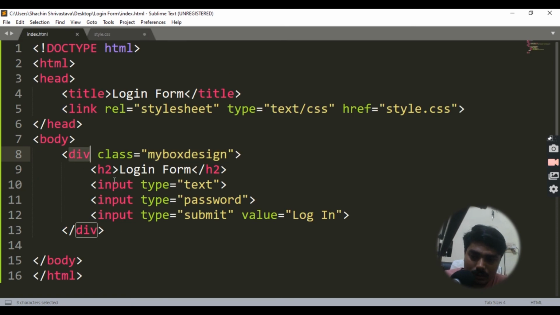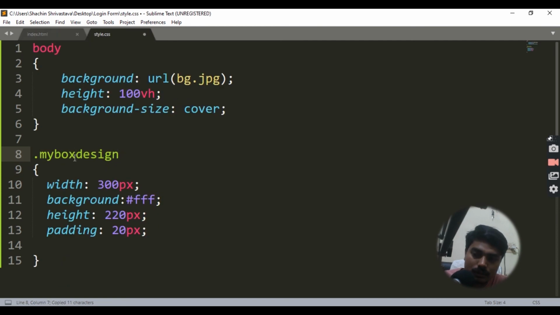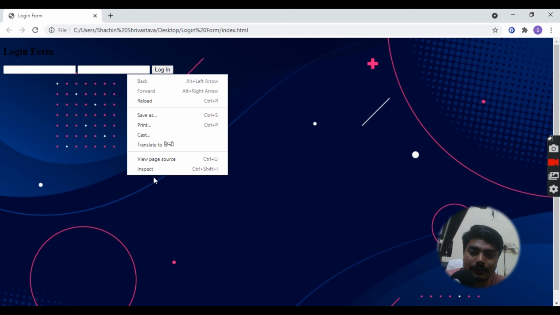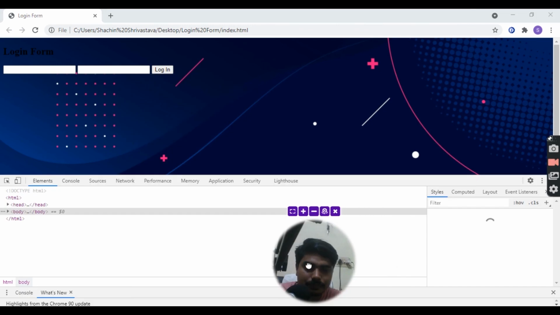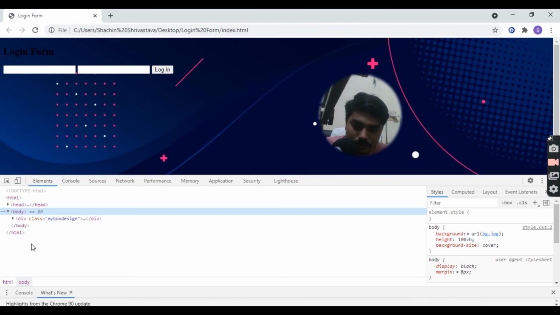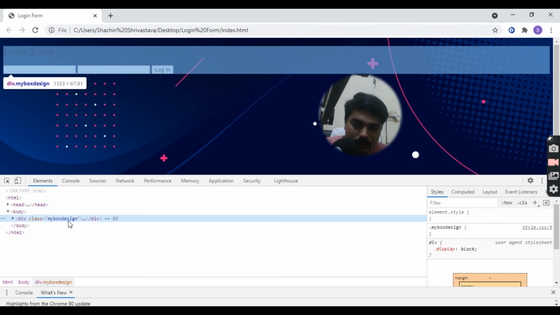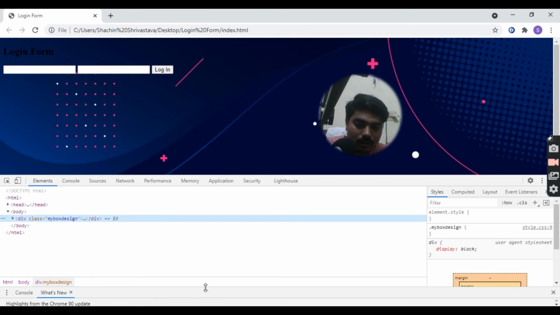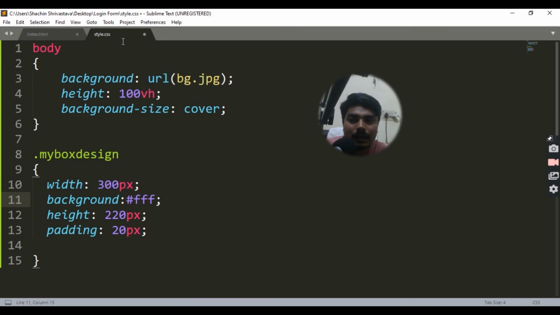This is the division with class my box design, and here we can check why CSS is not applied in my web page. So right click and choose inspect element, and next we need to select this division, and here you can see it's because I have not saved my file. Ctrl+S to save and reload it.